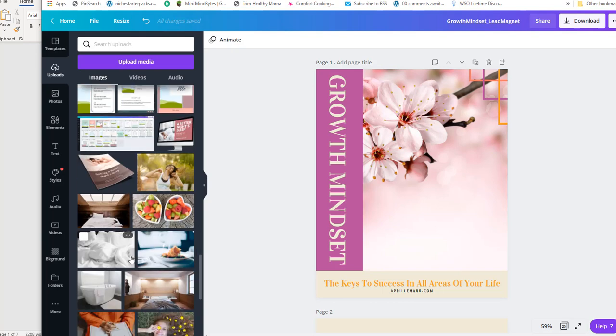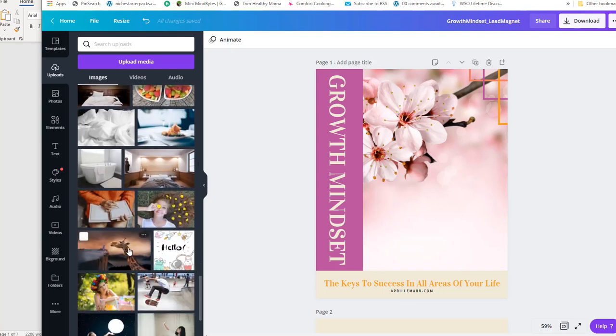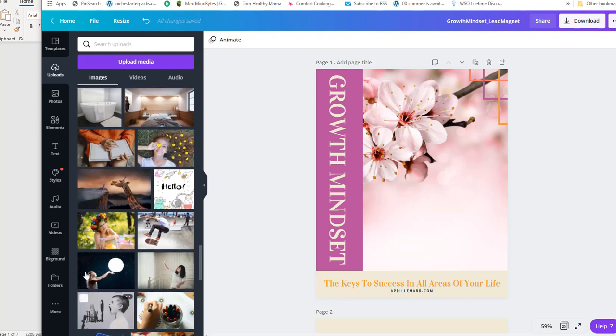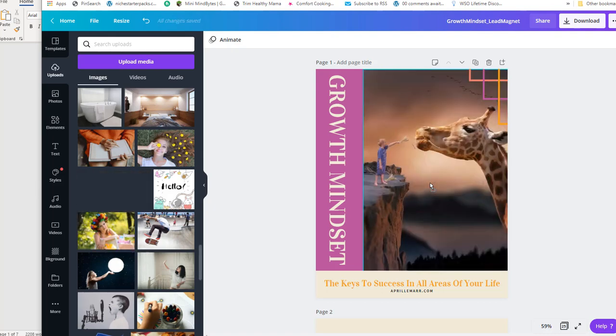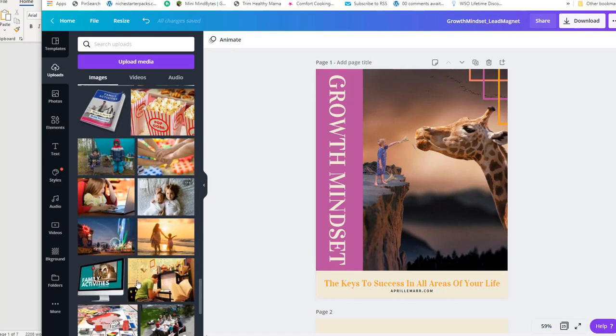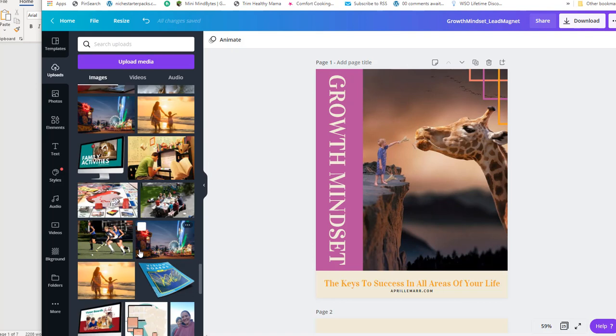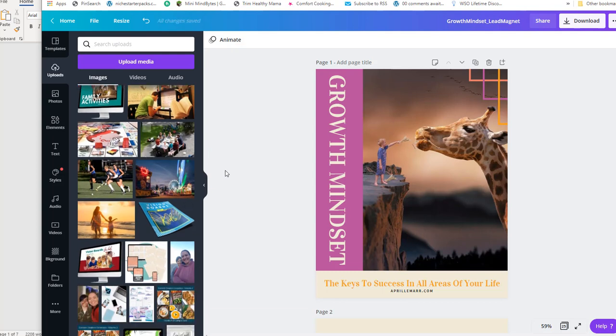I do a lot of business type things on my site, and so that's where a lot of these photos are coming from. I kind of like that, but it's a kid. I kind of like that too because I love giraffes. But okay, so if we were going to do these, let me see. I'm not sure where all these kid ones came from. I also have a team, so it's really possible that they have added them.